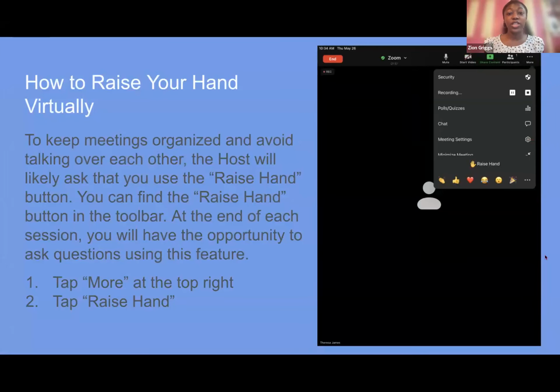Okay, and if you need to raise your hand virtually, if you have a question throughout the training, you tap on the screen, and on the top right, you're going to look for the word more. More has 3 dots above it. Once you tap on more, you'll see raise hand. If you tap on that, just like that, thank you, Anne. When you tap on that, it'll show that you have a question, and it'll pop up right on my screen. Thank you all for practicing that now. Excellent. Okay.